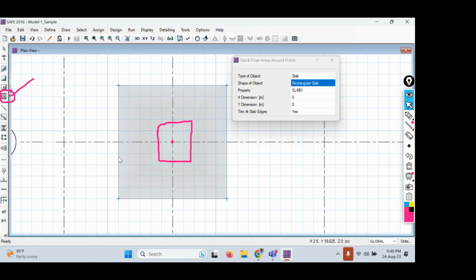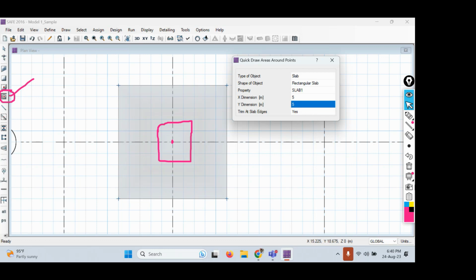Now can you see? This is the foundation slab. From here to here, the distance is 5 meters. From here to here, the distance is 5 meters. But how to know? Here I'm telling that I have given 5 meters, 5 meters, but how to cross check whether it is 5 meters exactly or not?